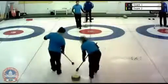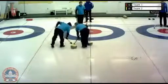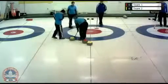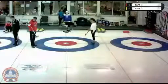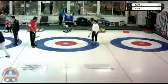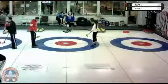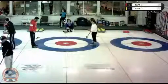That's all right. But it's going to be a pretty usable shot. It's got good draw weight. It's just going to go over the guard instead of under the guard. It looks like it's going to be in the top of the house there. You know, that was decent weight. Yeah, I wanted a little heavier. Oh, yeah. It is biting the top 12 there. So it's a sort of a decent corner guard. It's a counter. It's very definitely going to be a usable stone.